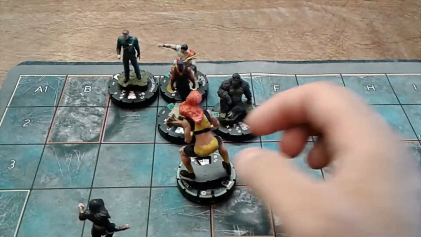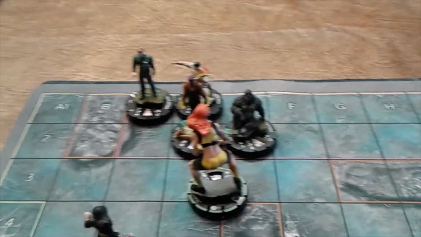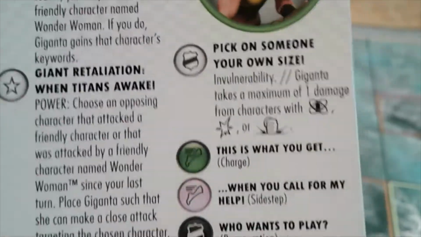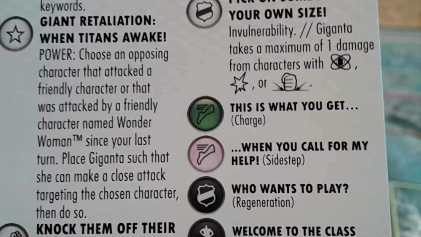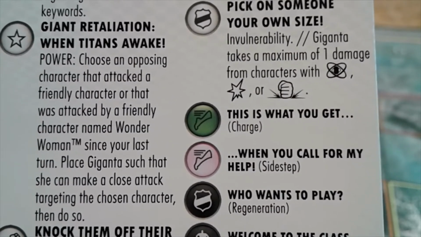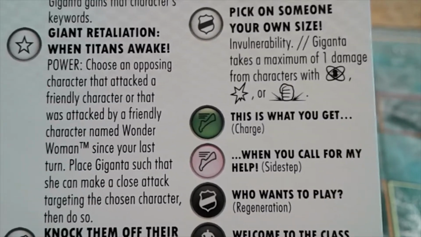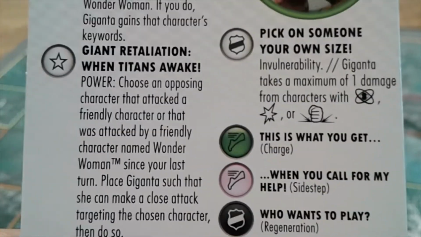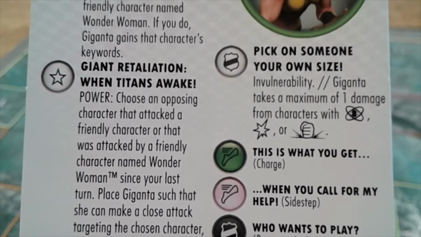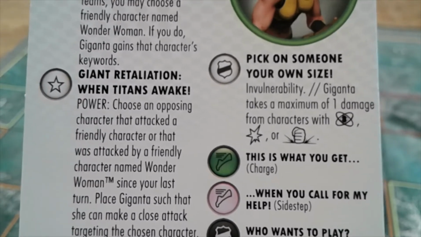by Wonder Woman. So the other thing I didn't point out is another key piece here on the card. Here we go. Okay, so on this one, choose an opposing character that attacked a friendly character or that was attacked by a friendly character named Wonder Woman. There's nothing there that says that Wonder Woman had to hit, just that she has to attack. So it doesn't matter if you hit them or not. Just the fact that she's taking that free incap is the attack.